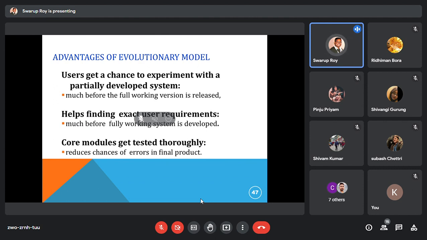Okay, and since you are trying not the whole problem but a small part of the overall problem, it is quite easy to test and get it correct at a very early stage, because finding an error in a very large system is much harder than in a smaller system. It's a normal thing.